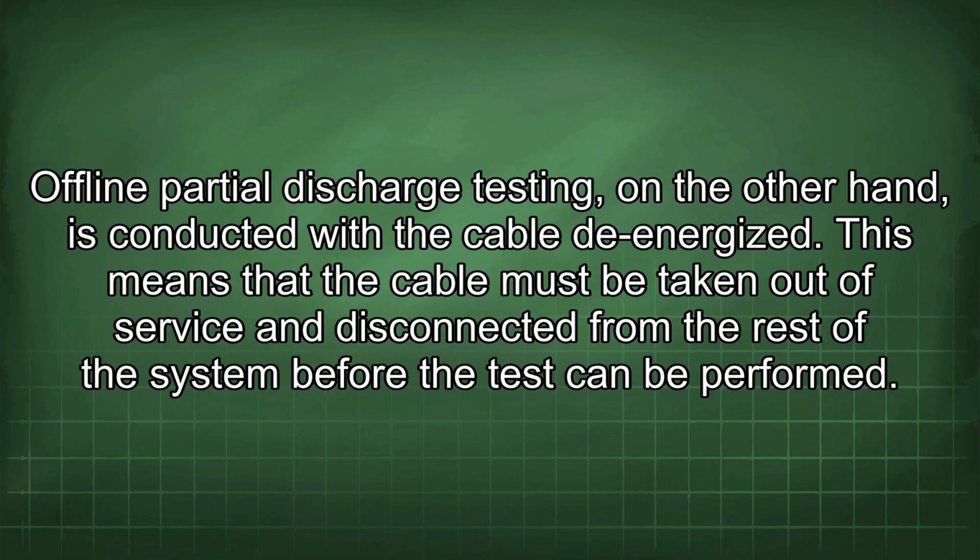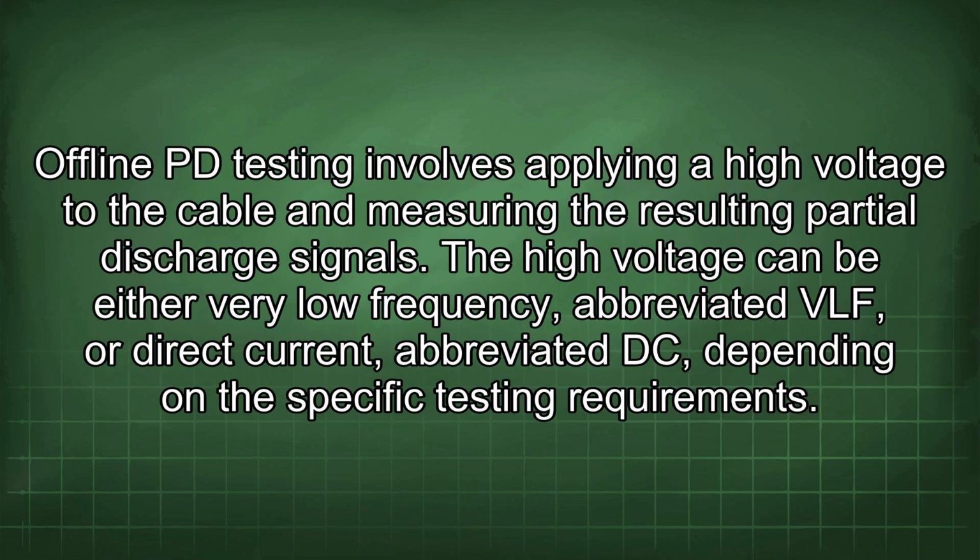Offline partial discharge testing, on the other hand, is conducted with the cable de-energized. This means that the cable must be taken out of service and disconnected from the rest of the system before the test can be performed. Offline PD testing involves applying a high voltage to the cable and measuring the resulting partial discharge signals. The high voltage can be either very low frequency, abbreviated VLF, or direct current, abbreviated DC, depending on the specific testing requirements.